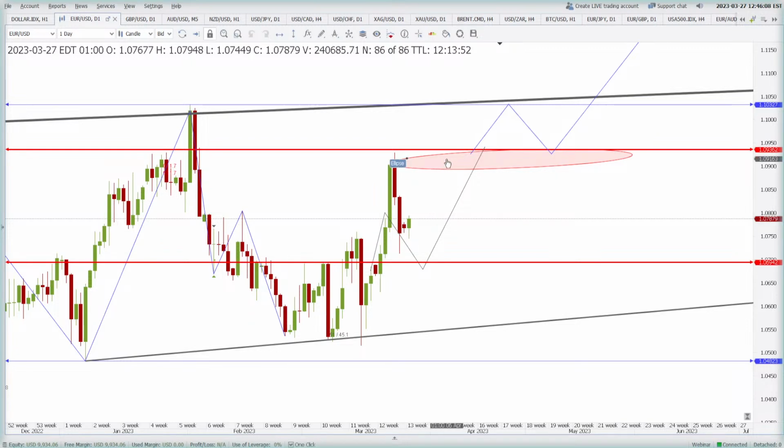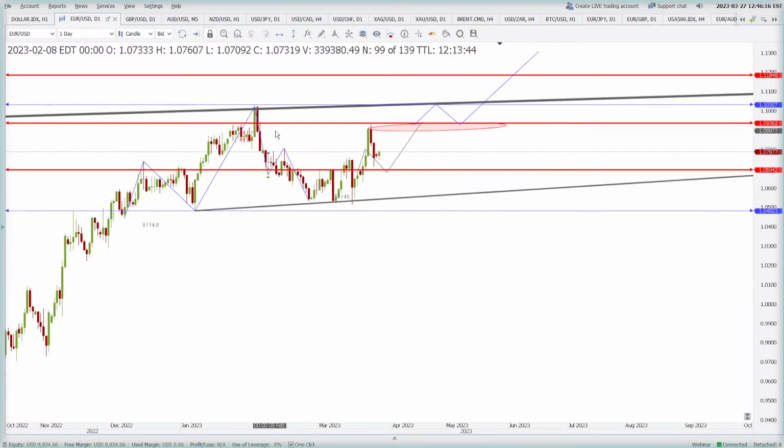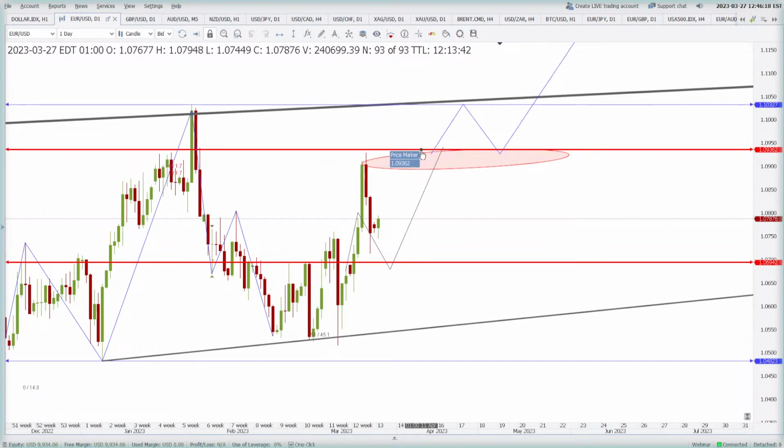So on the higher side we have 1.0936 as the resistance, and from here if there is a follow-up to the upside, I'll be expecting that to be broken, that is 1.0936, because the sellers, or you can say the people who are weak-hearted, or those who wanted to book their profits already in the buys, have already taken their profits.